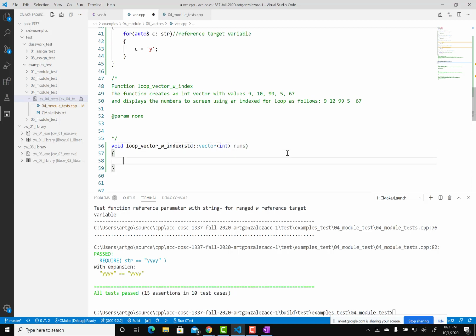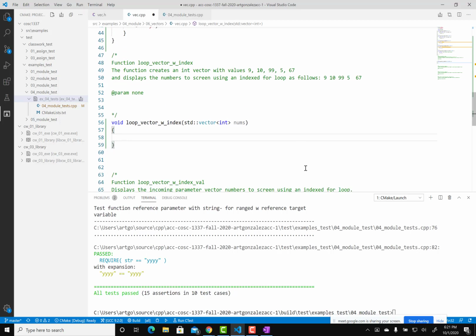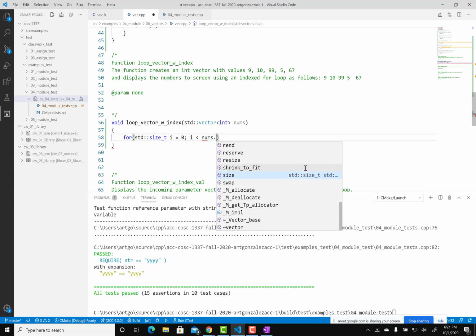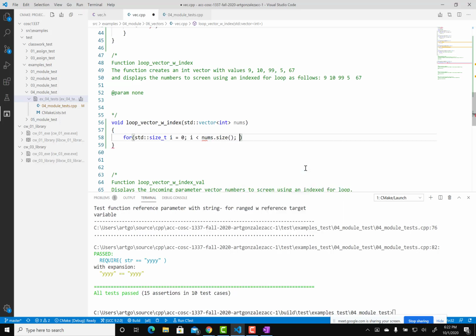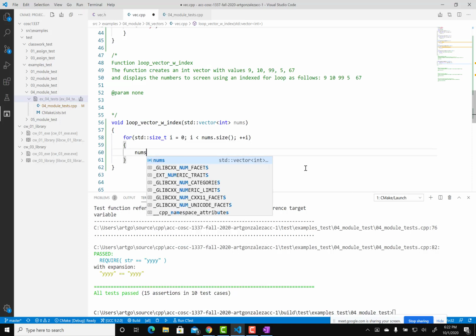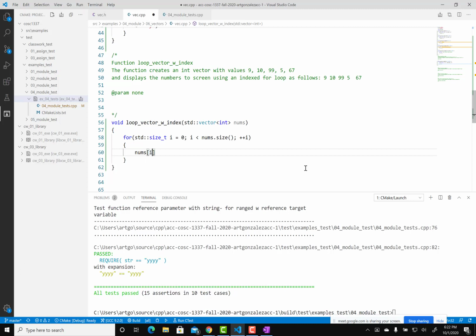And we will loop like we did the string. We'll say for size_t i equals 0, i less than nums size, increment i, and then here we say nums of i, we'll change them all to zeros.